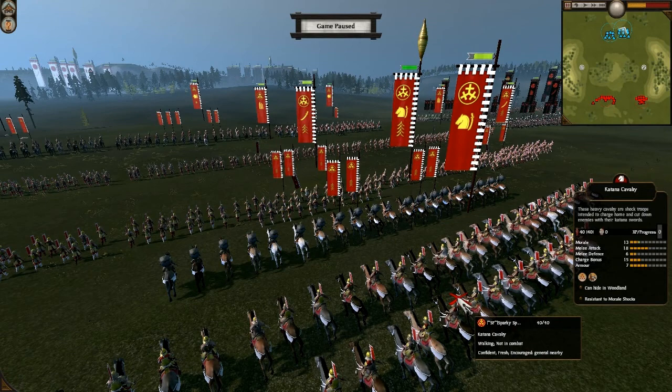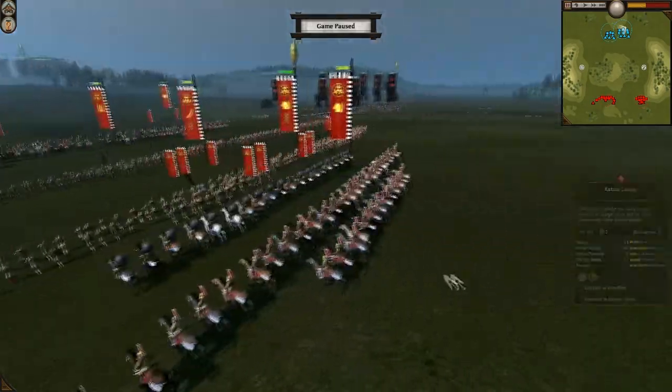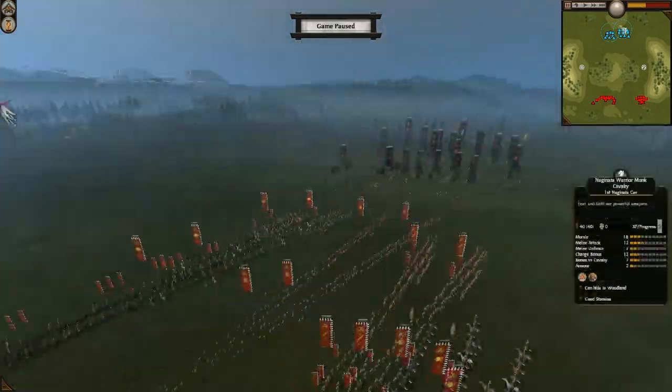The thing that Katana cavalry are really bad at is accepting a charge, because they will die very quickly and they will be unable to defeat a standard Yari cavalry if the Yari cavalry gets the charge, so it's always something to keep in mind.